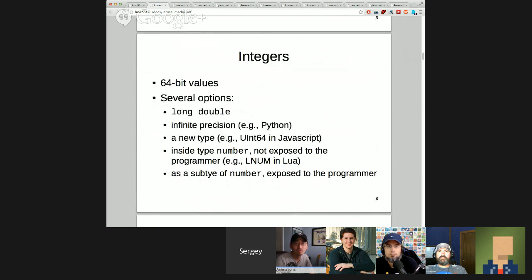He then describes other types of integer implementations in other languages. For example, there's a problem in Python, because if you divide 5 by 2 in Python, you would not get 2.5, because by default it would cast strictly to integers, and to make it 2.5 you need to write 5.0 divided by 2. So it's very confusing for new developers, and overall it may cause some errors in calculations.